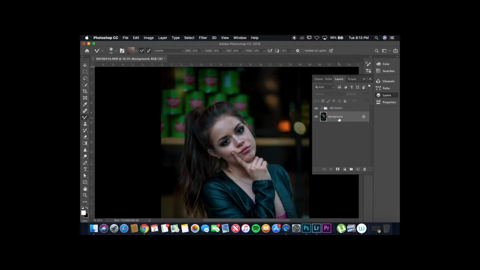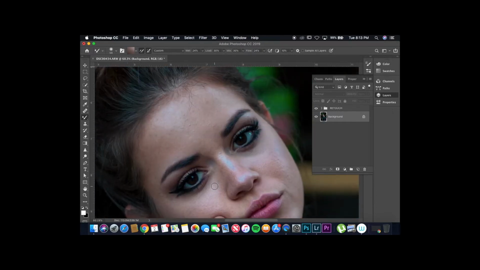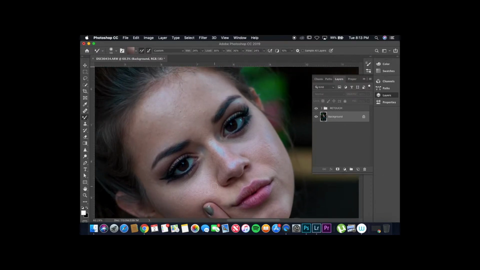And what I'm going to do next is add what I would call an aid layer. This will help you be able to see the differences in the skin. Right now you can kind of see the different colors in her skin. The whole point of going to the gray layer is so you can see where these color changes are. Like right here you can see it, but when you add this color layer, it'll definitely help you be able to see that more clearly.